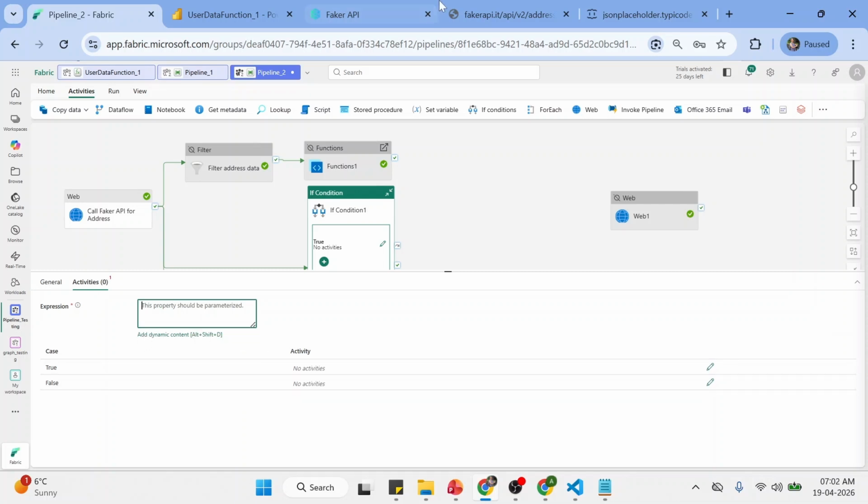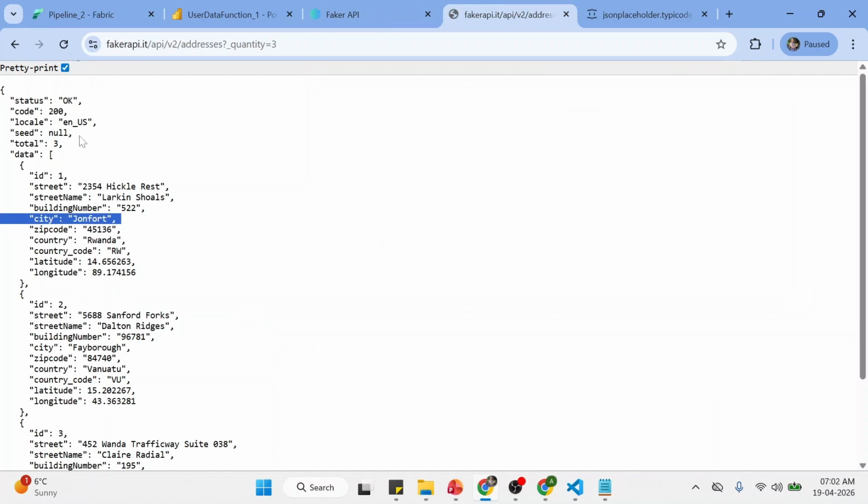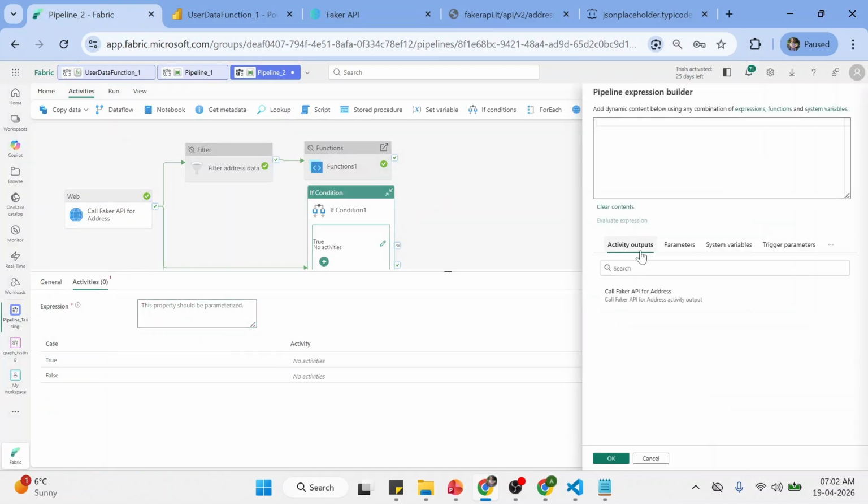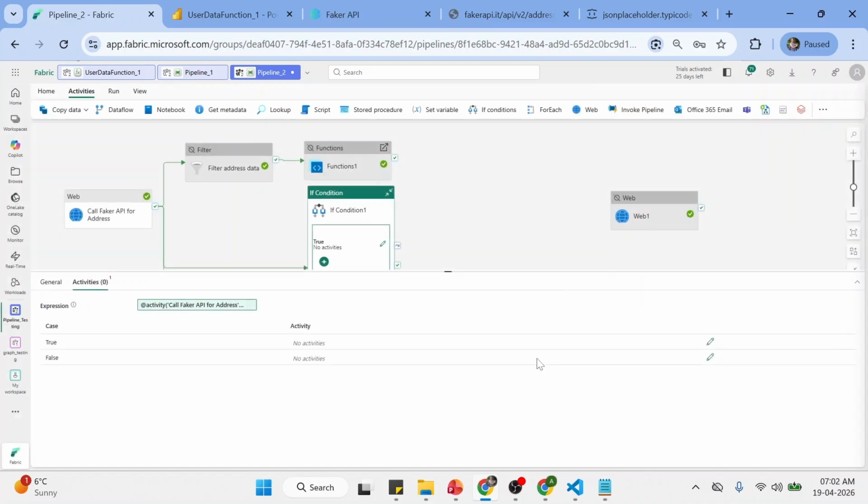So for the API, let's see, we will just use the code because this is all an array, right? So we can't use it directly, or we need to specify the item, but we will do it with the code. So I will just say add dynamic content, output dot code, and it will always be 200, right? But we can check for other codes as well, then it will go to false.